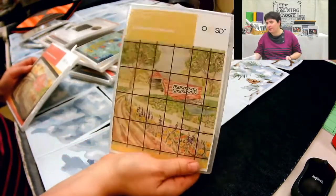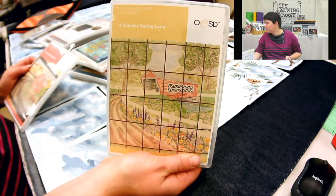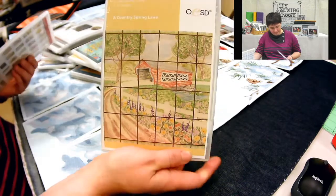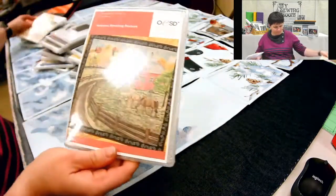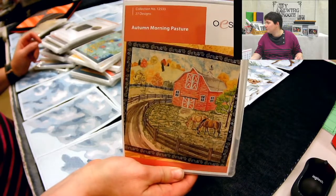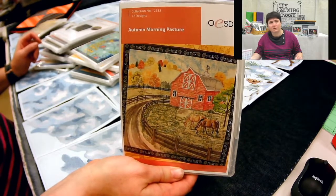Maybe you're more of a covered bridge kind of person. Country Spring Lane. Morning Autumn Pasture. This would be lovely if you know somebody with horses and a lovely red barn.